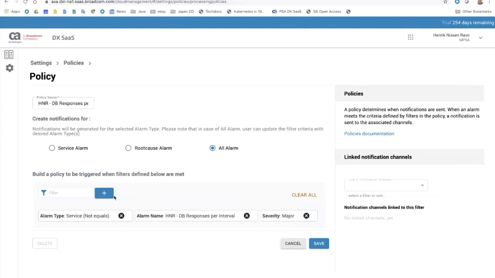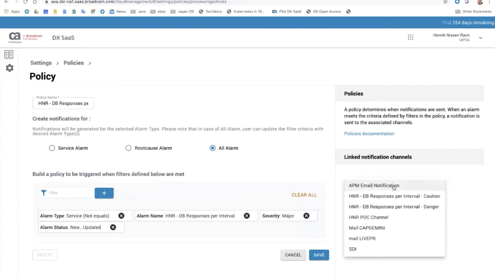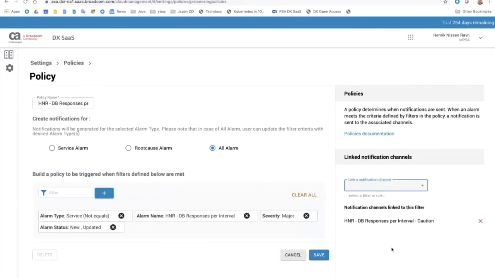And then for the status, not action status, alarm status. I will only want the alarm for new and updated, meaning that I will get it when the alarm is created, and if it changes severity, I will get it too. I will not get it when it closes, right? And now I can actually link the channel, and of course I will be linking the caution channel, right?